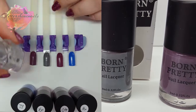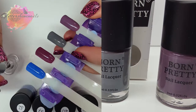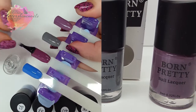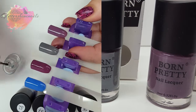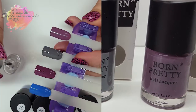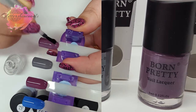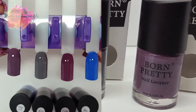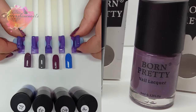I'm now going to apply a top coat. Even though I felt these could have got away without one, when I did my first swatches when they first arrived, I didn't top coat them. When I went back three days later, they wouldn't change colour at all — so they definitely need a top coat over them. I'm also wearing two of them, so you can already see the different colours they go.